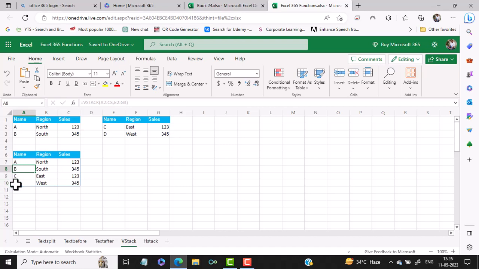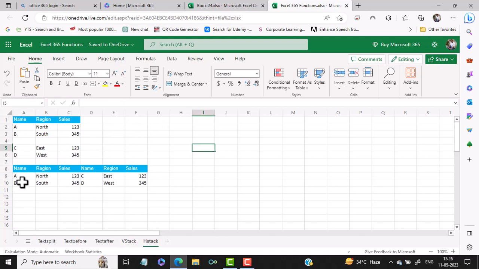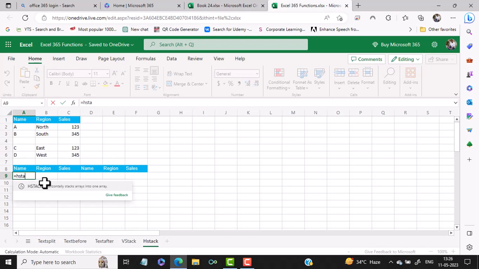Just like you have the vertical stack, we'll now come to the last function, horizontal stack. So here you can see I have the data which is present vertically, and suppose I want this data to come horizontally. So in that case, I will say equal to HSTACK, horizontal stack.